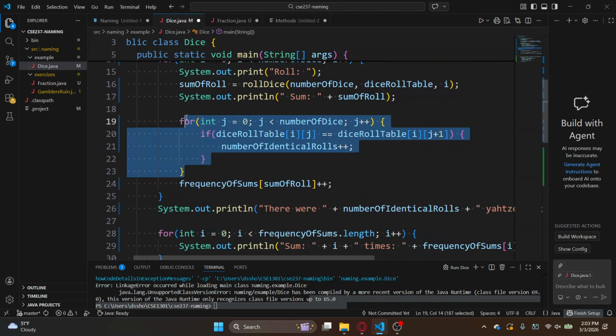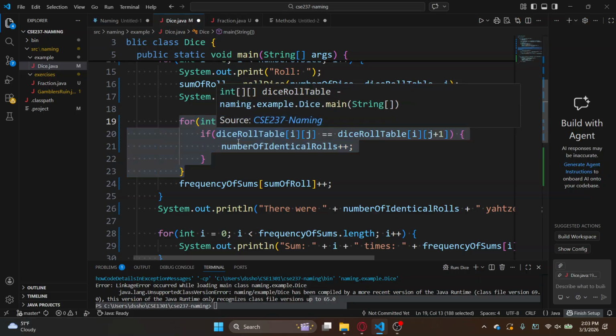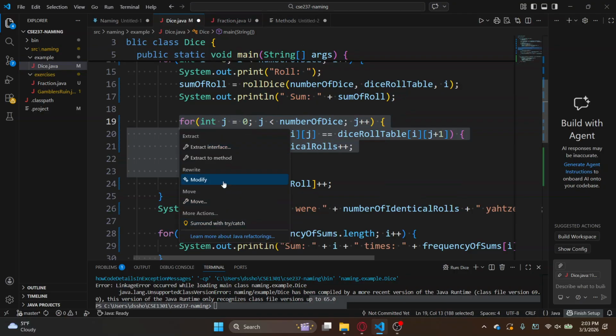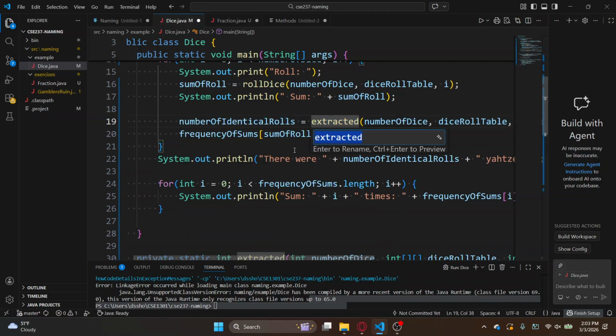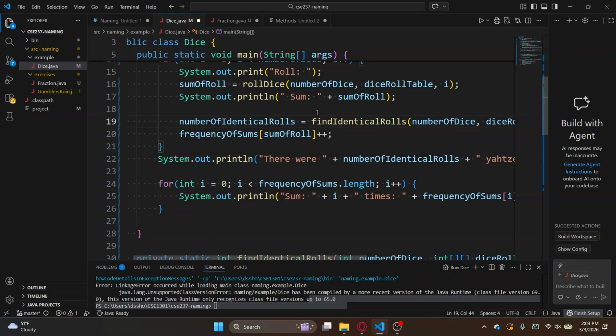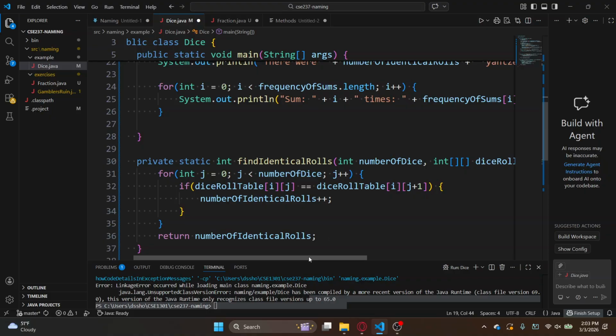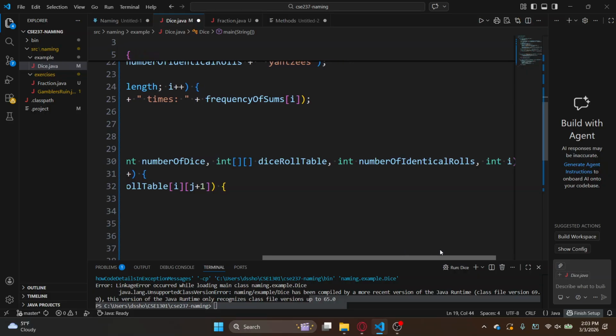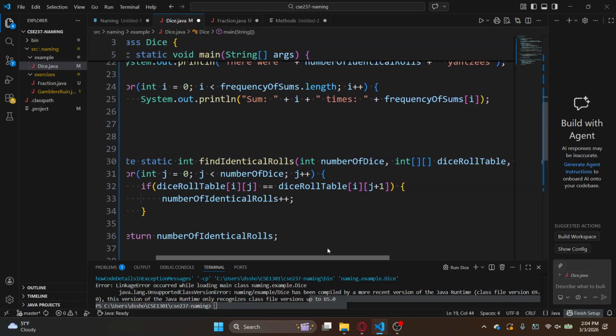Maybe this one. This is the one that we're using to find Yahtzees. So I think we could highlight that for loop and refactor out another method. Call it find identical, not Yahtzees, but identical rolls, since I want to avoid using that potentially loaded term. All right. And we have four parameters, not instance variables, four parameters.